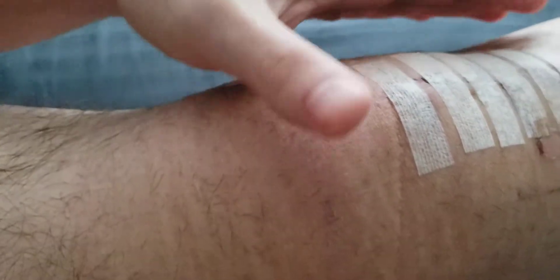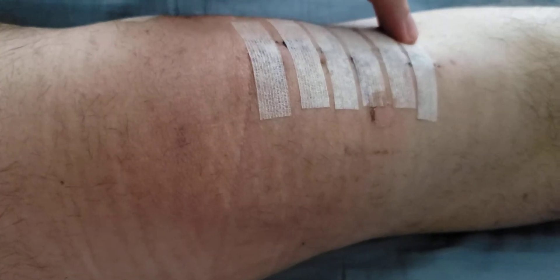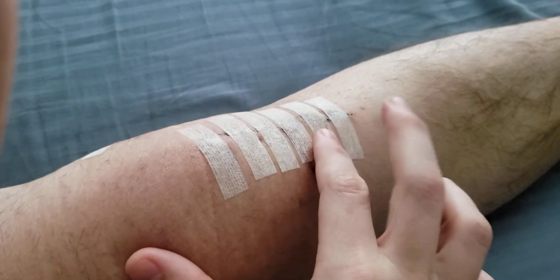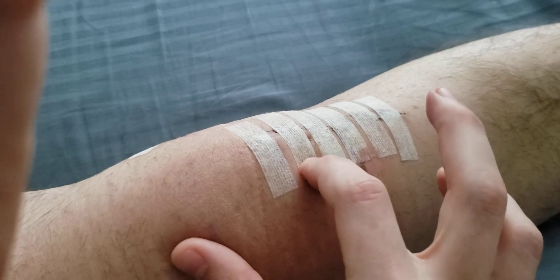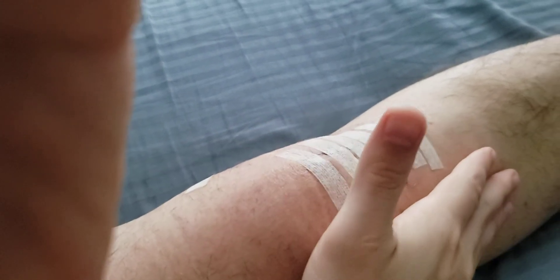The scars themselves — everything's still numb on this side. I'm not pushing right on the scar, but I was told I can do a little point massaging, kind of move other stuff around on the sides of it. We do want scar tissue right along the line, but we don't want that scar tissue to infiltrate adjacent areas. It's not too painful, but obviously I don't want to go nuts on it. I still get a lot of itching that'll flare up sometimes, and I'll just kind of massage the area to work on that.